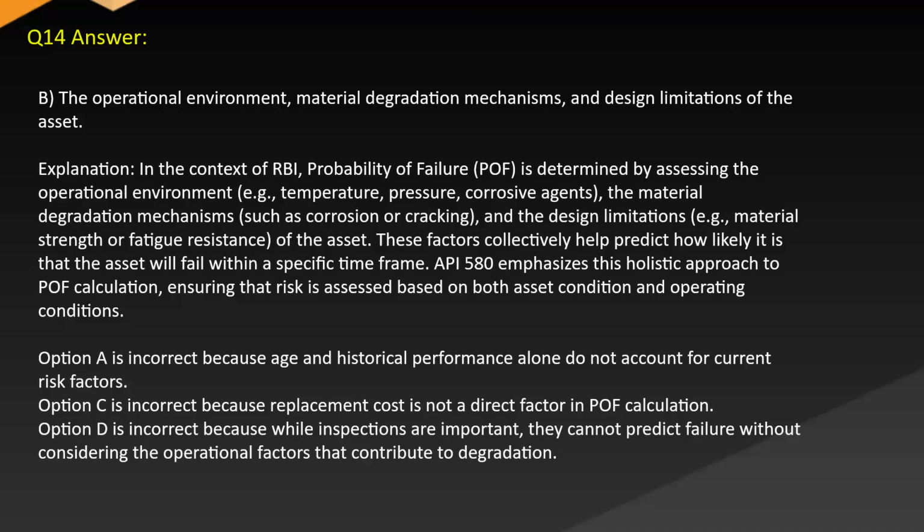frame. API 580 emphasizes this holistic approach to POF calculation, ensuring that risk is assessed based on both asset condition and operating conditions. Option A is incorrect because age and historical performance alone do not account for current risk factors. Option C is incorrect because replacement cost is not a direct factor in POF calculation.